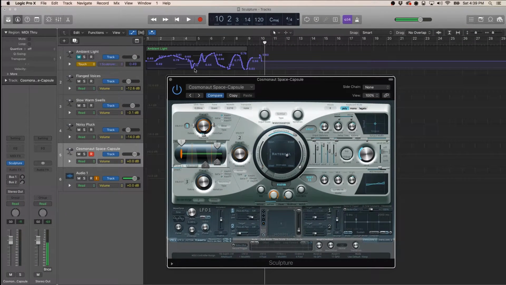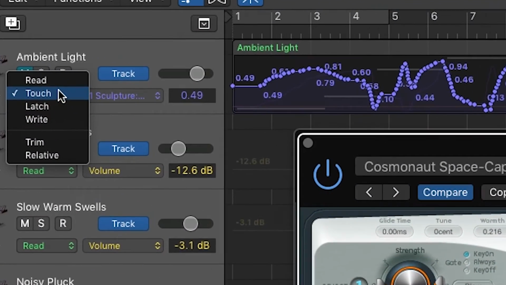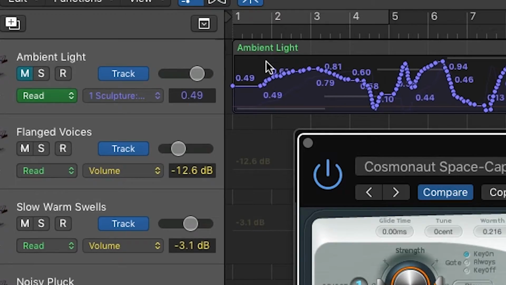I'm a big believer in the touch automation feature because I simply can't imagine all the different possibilities of how these sounds will blend together if I do the alchemy of mixing them in random ways. But what touch automation does is it tracks where those crazy, unpredictable sounds came from, so that I can keep them if I like the way that it sounded. And then of course, if I want to make sure it stays and I don't end up redoing it over, I switch it back to read and it'll stay there.